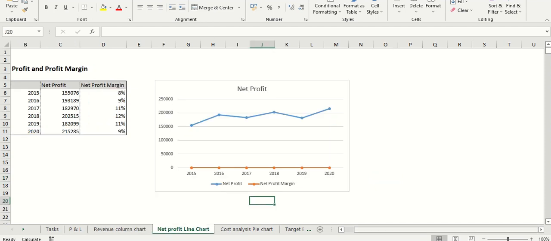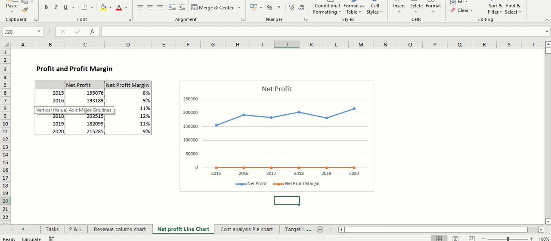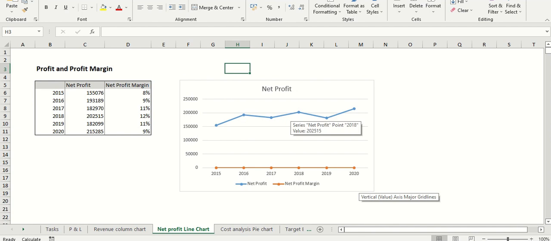Second, we have this profit and profit margin chart, where we have used the data and represented the net profit in a line chart, where we can see for different years the profit margin according to the net profit we get.